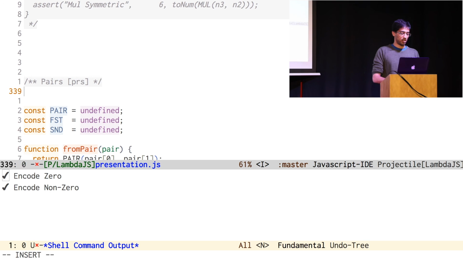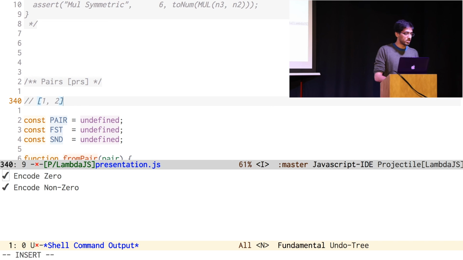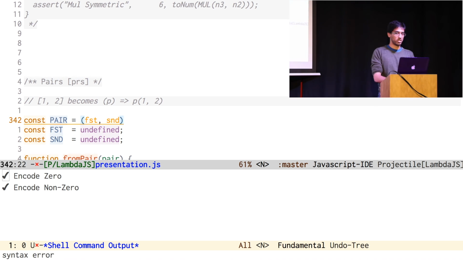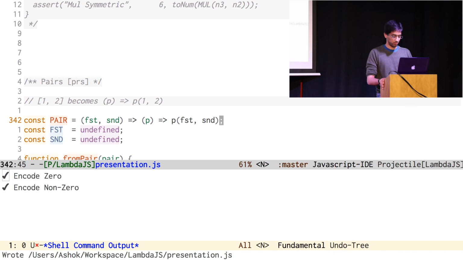So what I mean by that is, if we have a pair with 2 things in it, then we'll wait for a function, I'm going to call it p, and then we'll apply the 2 things to p, right? So I've basically given you the definition of this pair constructor, because it takes 2 things, which were 1 and 2 before, and then it returns this thing that applies p to them, right?